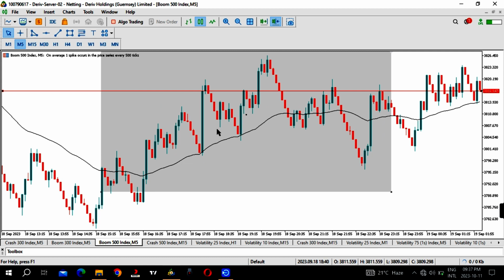If you had gone back to the 5-minute time frame, you would have seen that this is actually an uptrend. It's continuously creating a series of higher highs, higher lows, higher highs, higher lows, right? So you wouldn't have entered here. This was the spike that would have blown you. But on the 5-minute time frame, you see that it's still in an uptrend. So if you've got a small account, it's better to stick with the 15-minute time frame and 5-minute time frame for your analysis and your entries. Don't use the larger time frame.